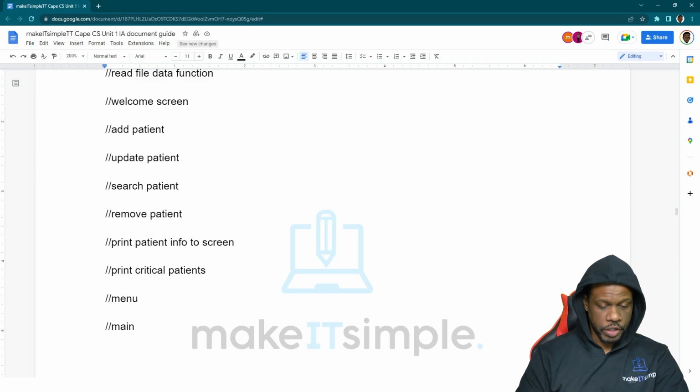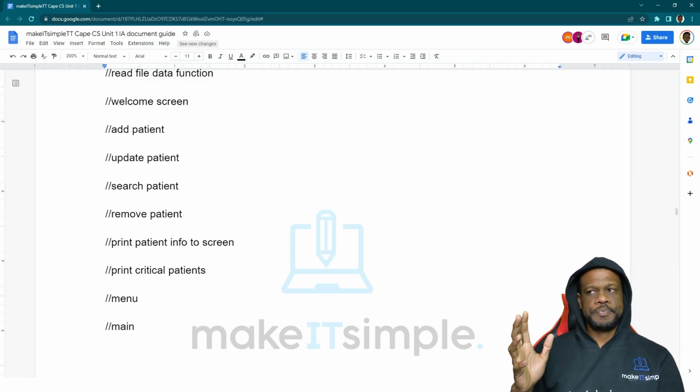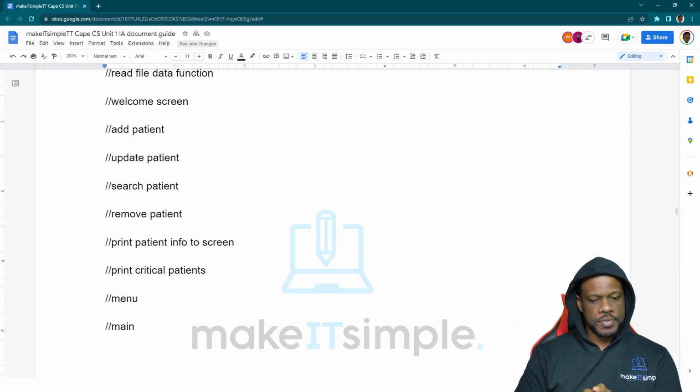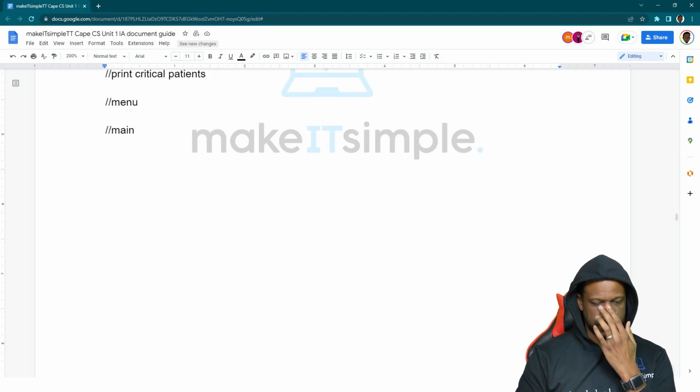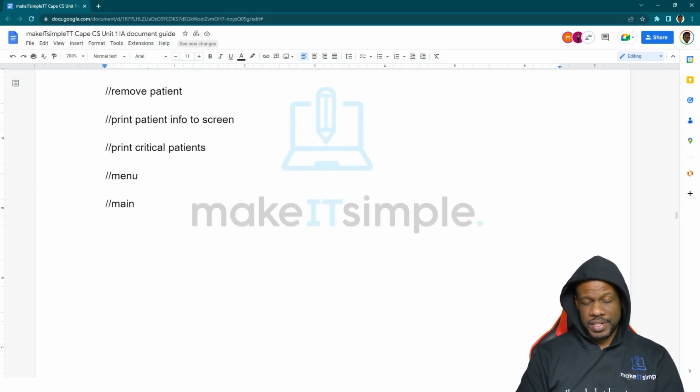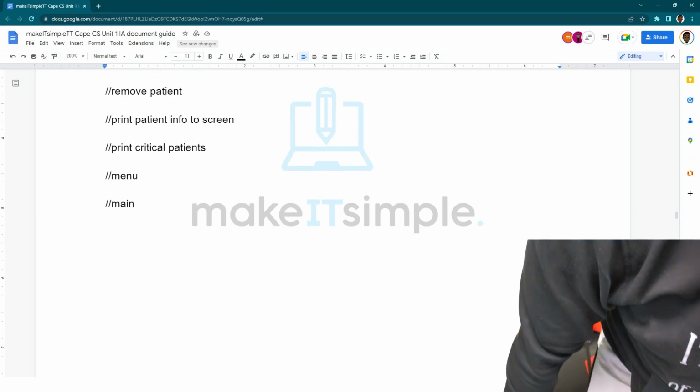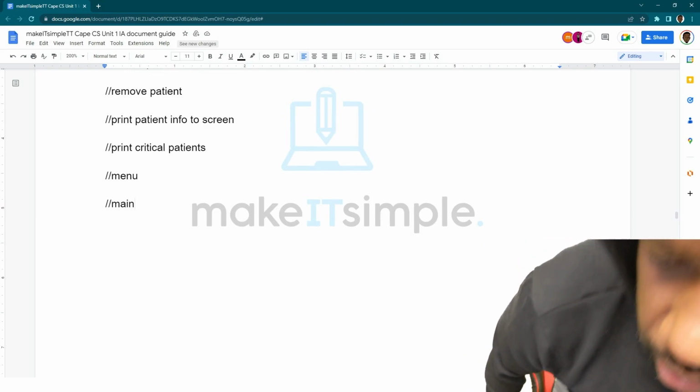I'm ready. Okay. So what we're doing is we're going for the main first. Why we're going for the main first is because I think it's the best way to do it, because this goes through all your logic. Let me just double check and make sure this phone's still recording. All right, it still is.